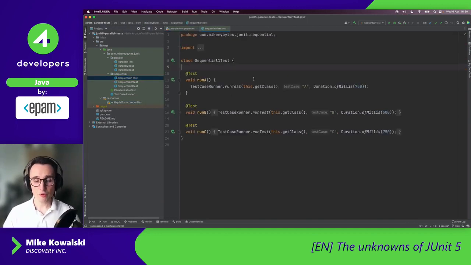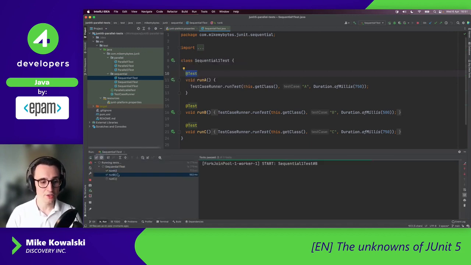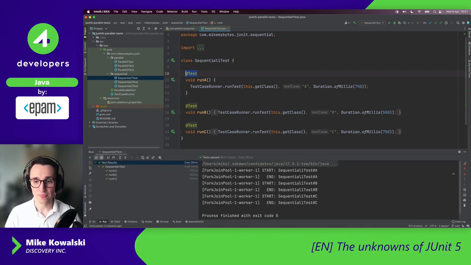Now, if we have some tests that we would like to run sequentially, just as before, there's absolutely nothing we have to do here. This is a typical test class with some typical test cases annotated with the @Test annotation. Nothing else needed. If we run this test, you will see that we are running those test cases one by one. And that's exactly what was expected. Please note that in this case, every test case has this generated body with some artificial delay.